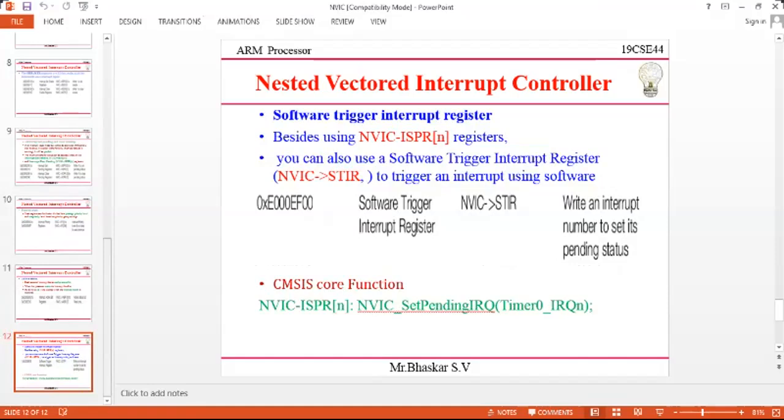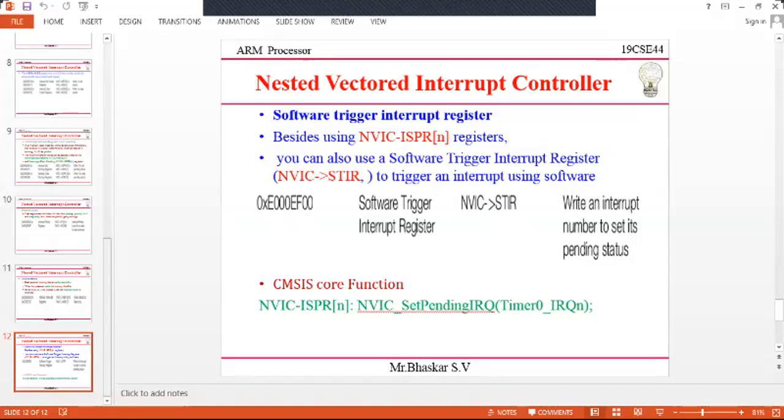To trigger the interrupt using software, STIR stands for software trigger interrupt register. Write an interrupt number to set its pending status. And as a core function, we just use NVIC_SetPendingIRQ with Timer0_IRQ. This is the way of writing it in my C function for the interrupt.